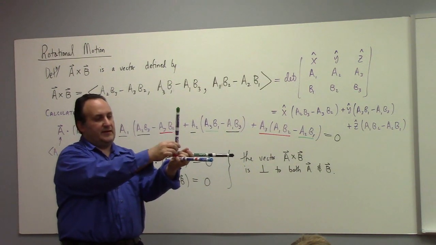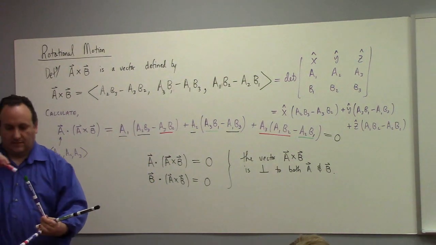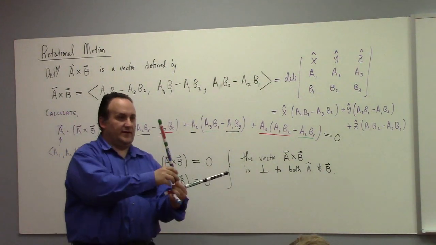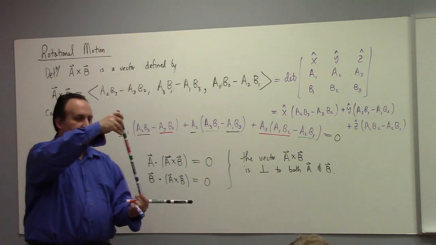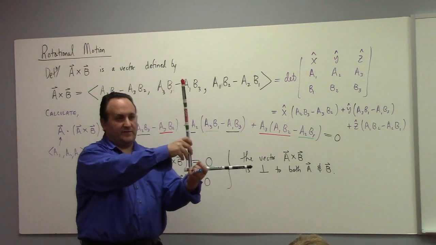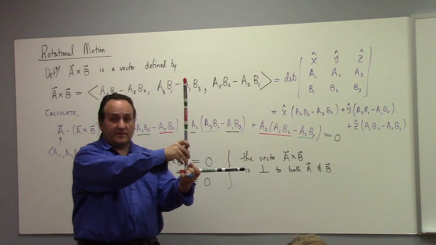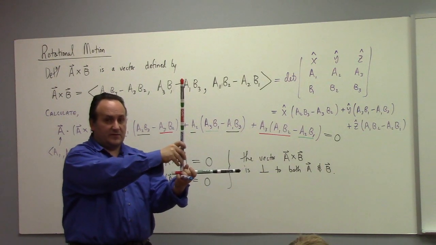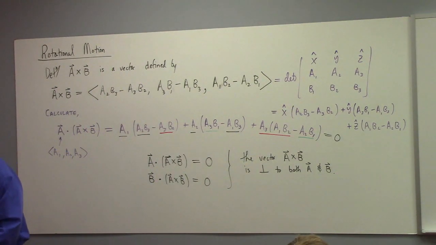And also the normal to the plane, how tall is the normal to a plane? Well, it could be this tall, right? It could be this tall, right? That's still perpendicular to both vectors. If I add another marker, it's still perpendicular to my two original vectors, right? So there's not a unique answer to the question. Given two vectors, how do you find a third vector perpendicular to the given two, right? But the cross product gives you a particular choice of that infinity of vectors. It gives you a particular vector which is perpendicular to a given pair.